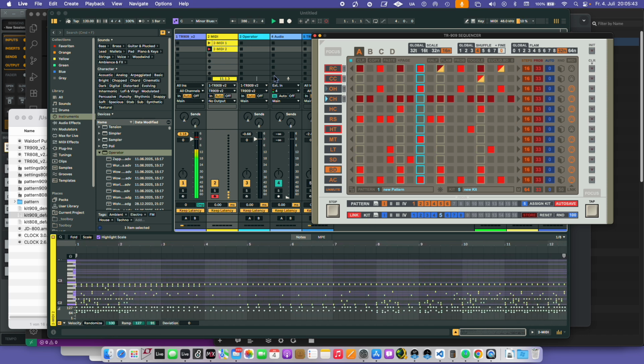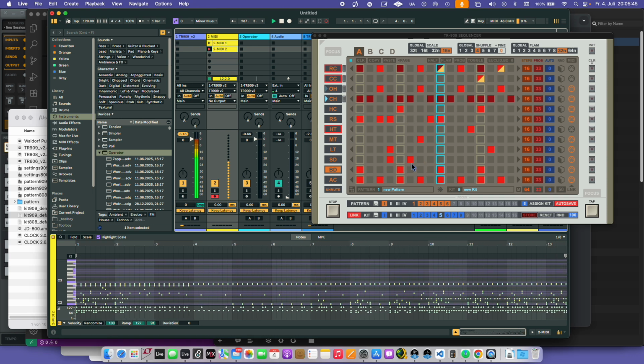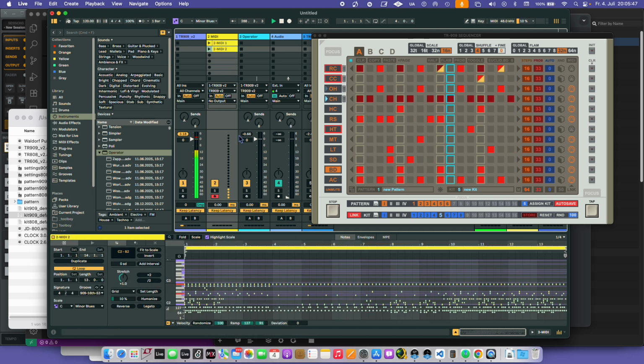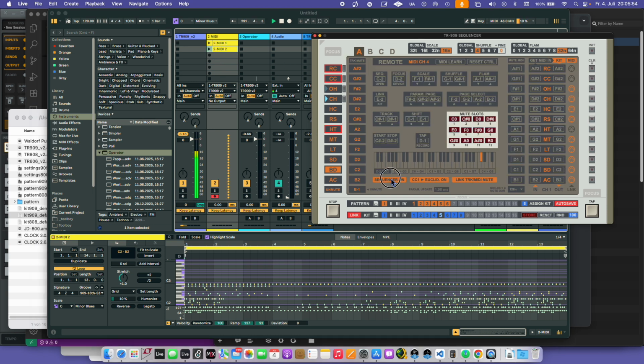So this way you can record your pattern, and let me put this sequencer off, and maybe this also, so that everything is on now.